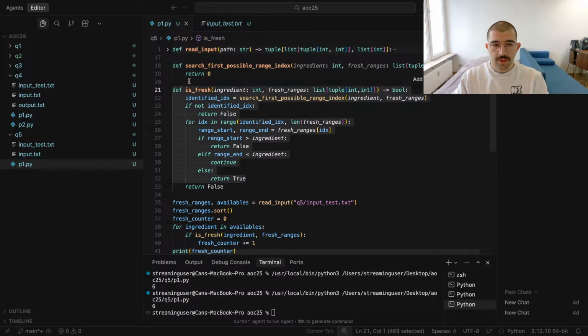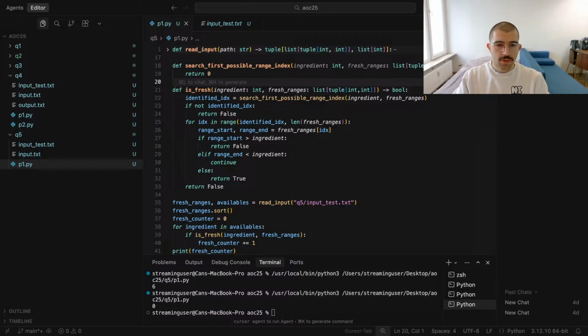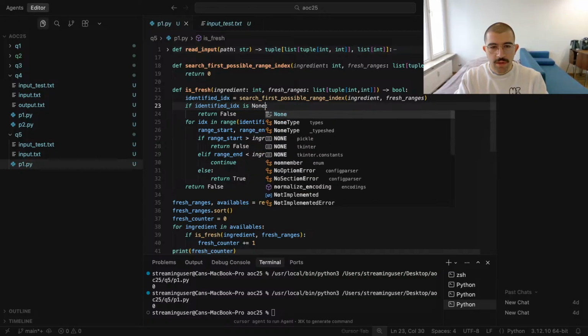I think this way it will be the non-optimal solution, and I think it will work. Not sure. It didn't. Oh, okay. I have to check this one, right? It's none.